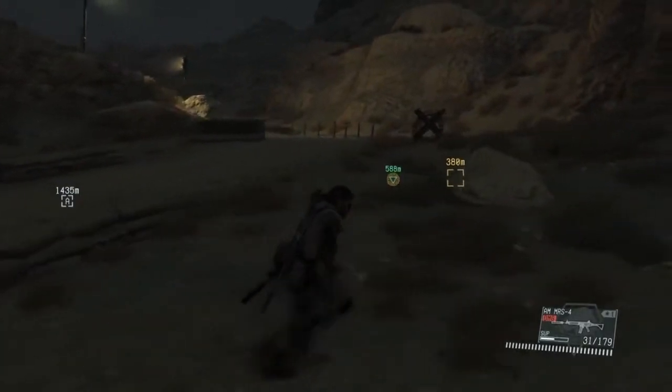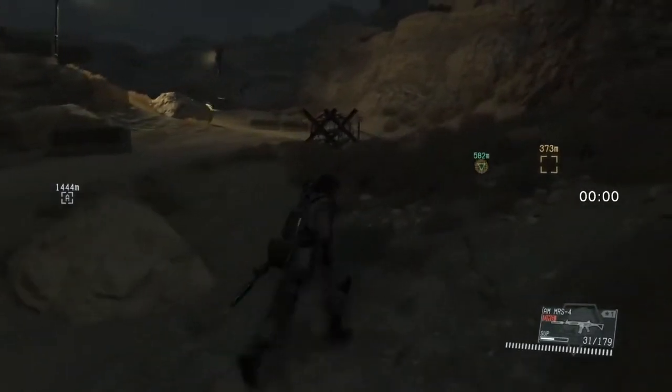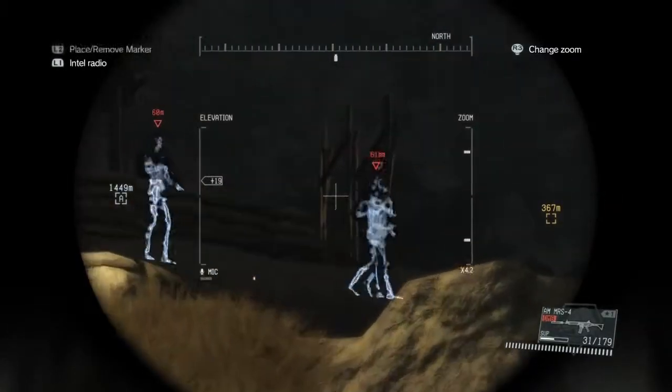Alright, where do you think you're going? Alright, let's get out of here. Imagine falling off that bridge, that would be pretty crazy. That's it.